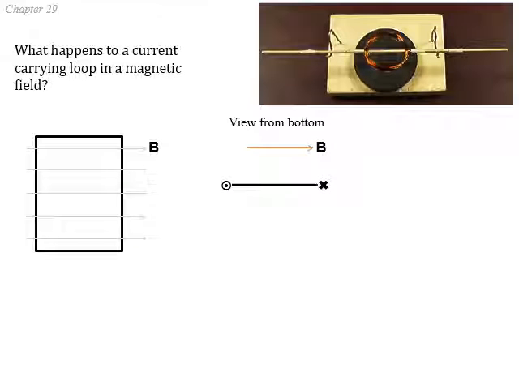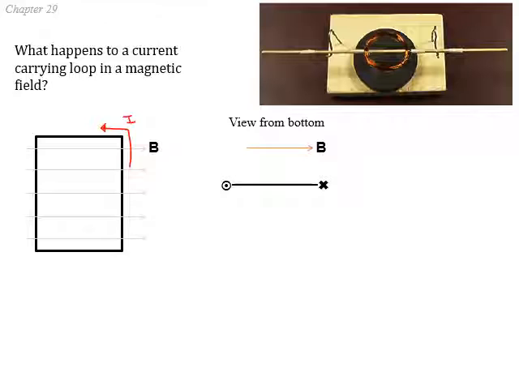So let's think about a square loop, and let's think about a square loop as consisting of four straight segments. I suppose it could be rectangular, it doesn't have to be square. Let's assume there's a current that flows around counterclockwise, so there's a current I flowing in the loop. And we see that our magnetic field points towards the right. Let's find the force on each of those four segments of wire.